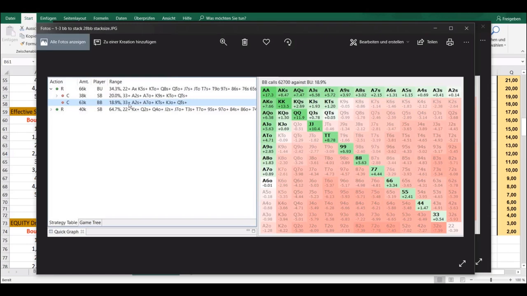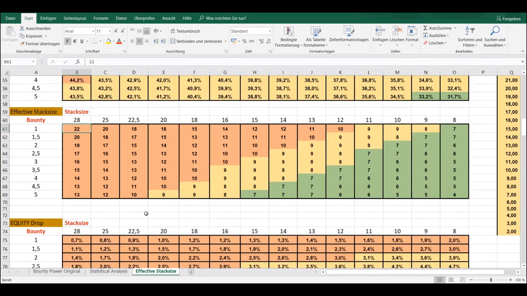Of course, you can rejam a bit more because it will have some fold equity, but you will at least know all the bottom combos which you can jam. So this is what the stat is giving you. You don't have to rethink everything for a bounty tournament. You know your calling ranges, you know your rejamming ranges in a non-KO tournament, and now you just open inside of your head your tabulas, you look inside of your situation.